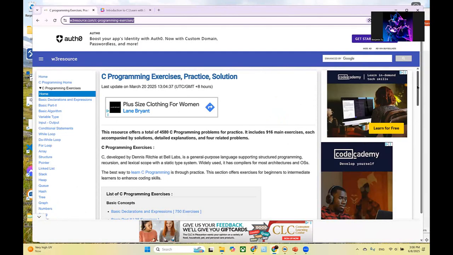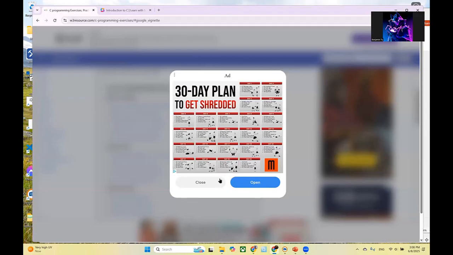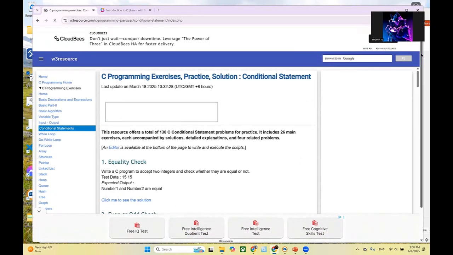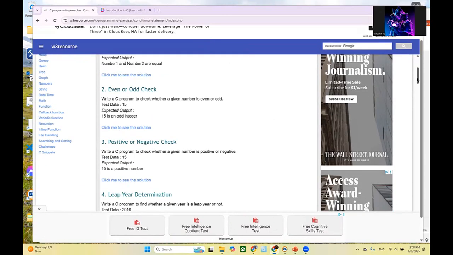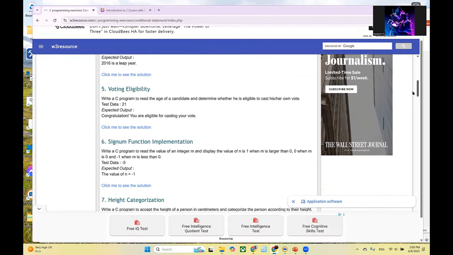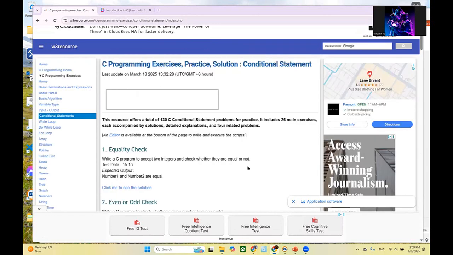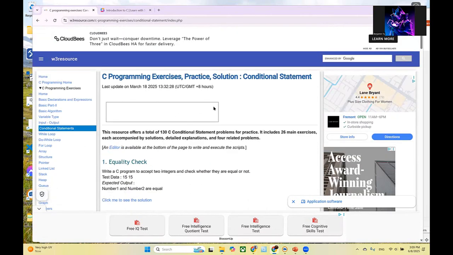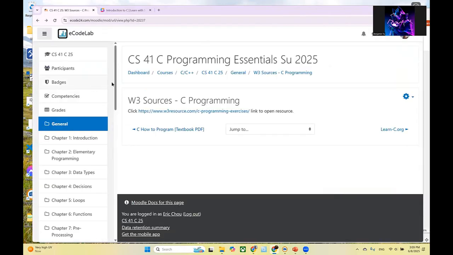So we don't offer the needed problems ourselves. So here, for example, conditional statements: there are 130 problems. But you don't need to work on all of them. I just need you to understand it. Here are a lot of problems, and you need to work on them, jumping from one problem to another. But you need to work enough problems, maybe 20 problems each chapter by yourself. Not every one, but you need to do enough ones. So here we have plenty of problems for you to practice. This one is the practice site.